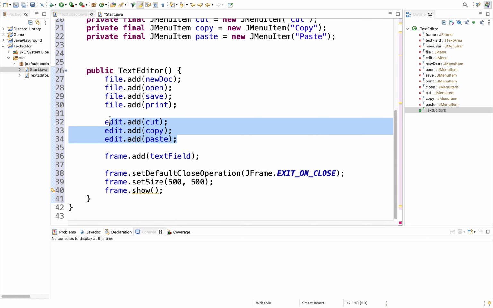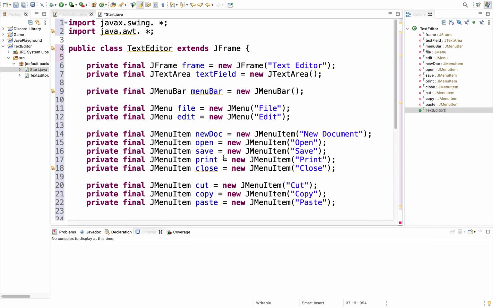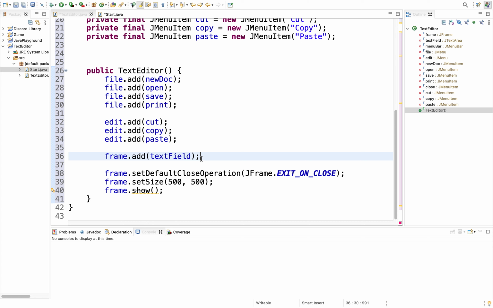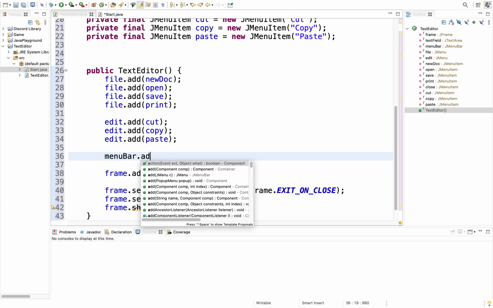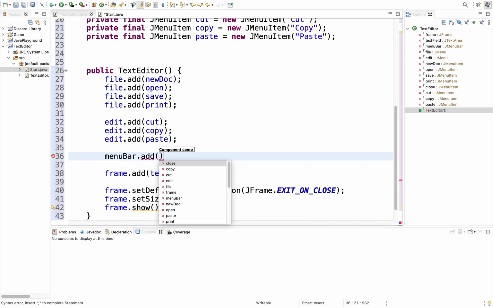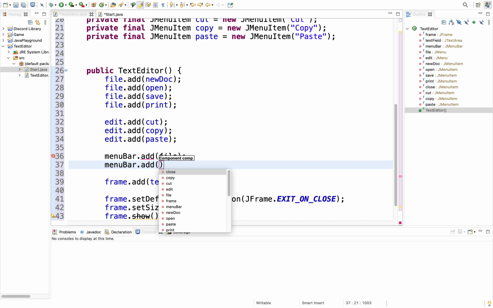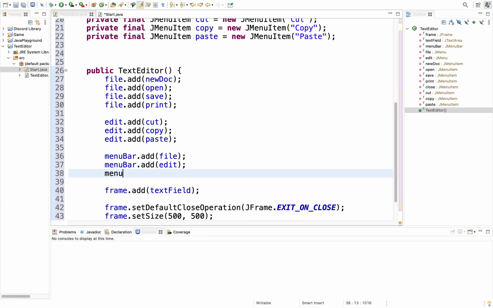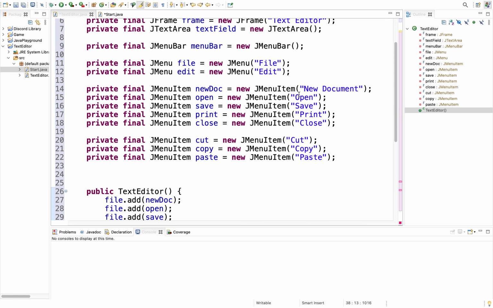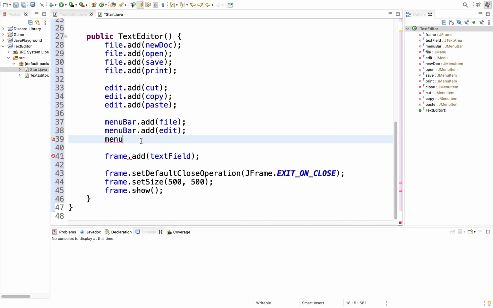So we're adding those. And then now I need to, in the menu bar, do menuBar.add the file, and I also need to add the edit menu and close. So close will actually be its own menu item.